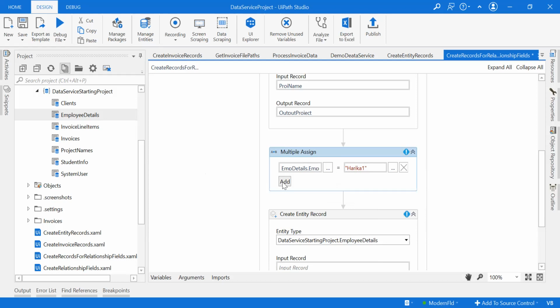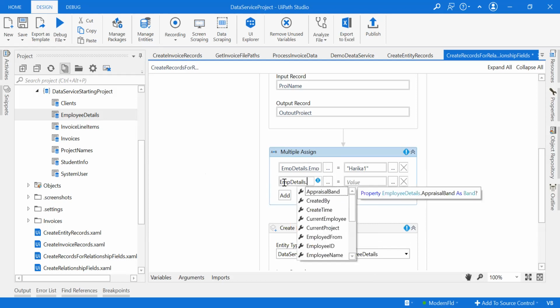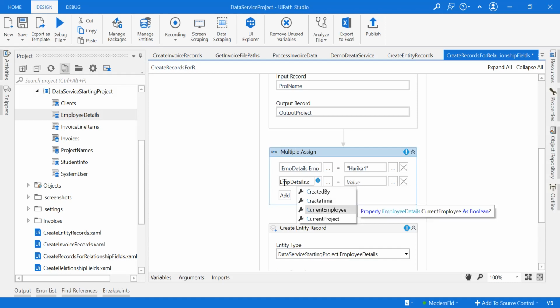Okay, it should be a string. Whatever the field that you're providing, make sure it's a match. If it's not a match, then definitely it will throw an error. So let's say I'm saying employee details dot current employee. If you see here, current employee, let's go to our data service.